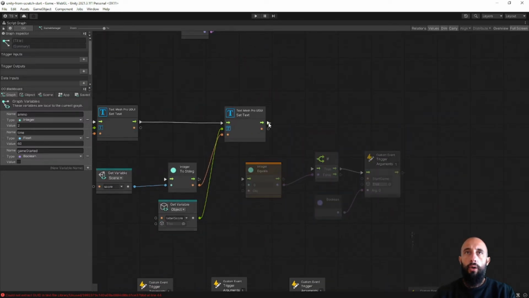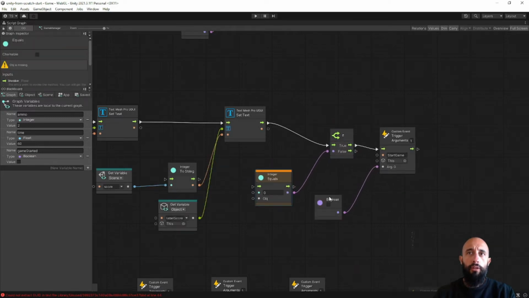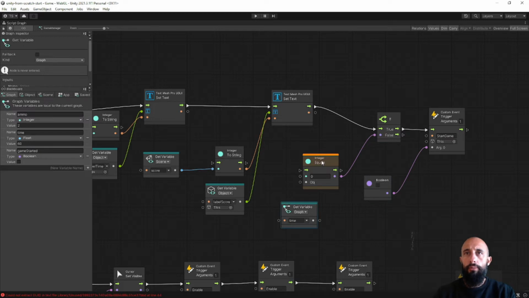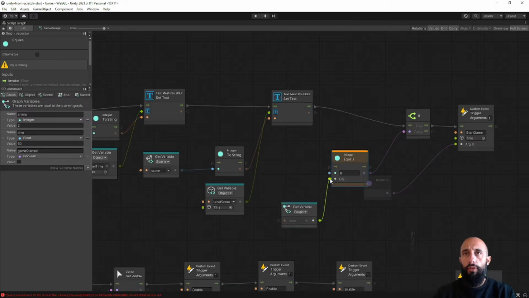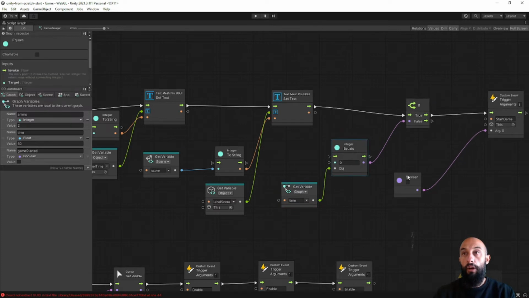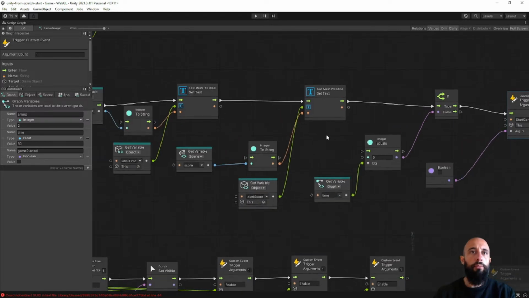And now we can set this to the if condition, and basically we can use the time variable here, this one, and feed it to the comparison. So if the time variable value is equal to 0, then we stop the game.